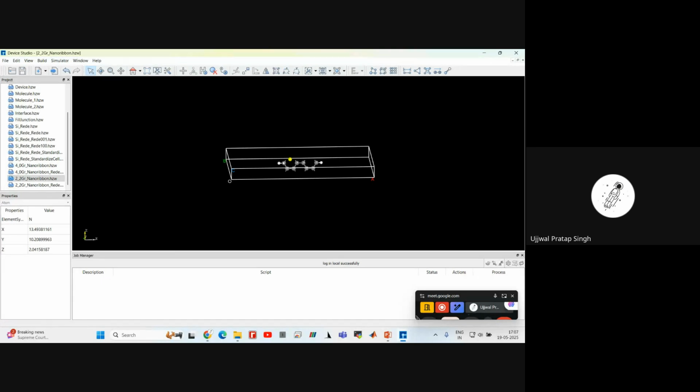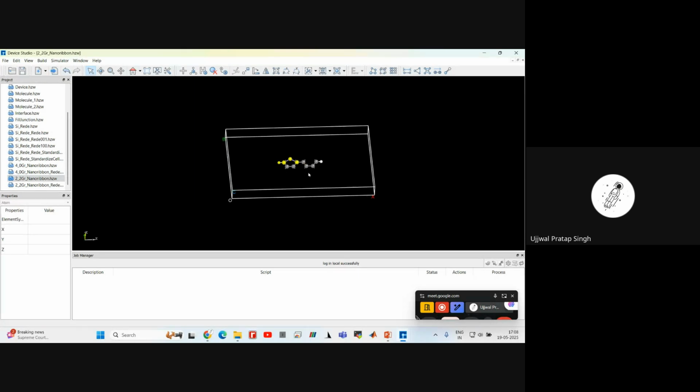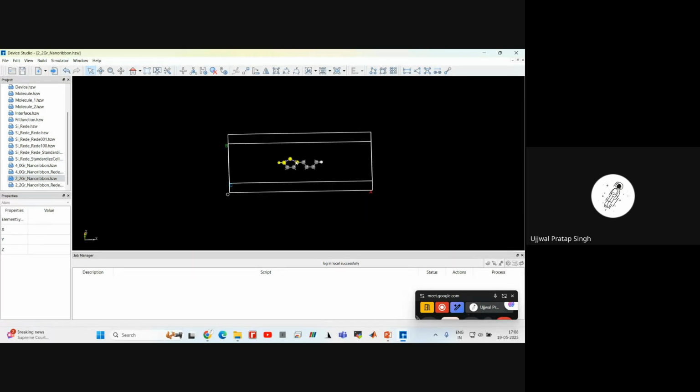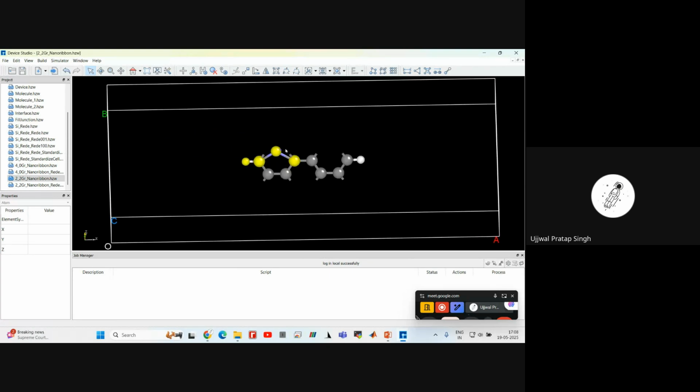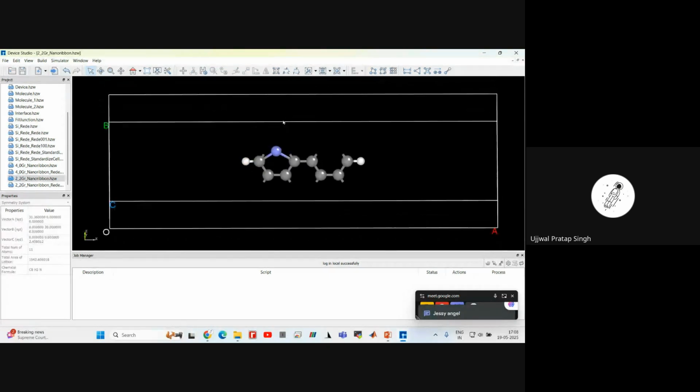By selecting all three elements, left click of the mouse and drag it. It selected all four atoms. And the last option you can see here, recalculate bond, recalculate linker bond. You can see it creates a bond between this.